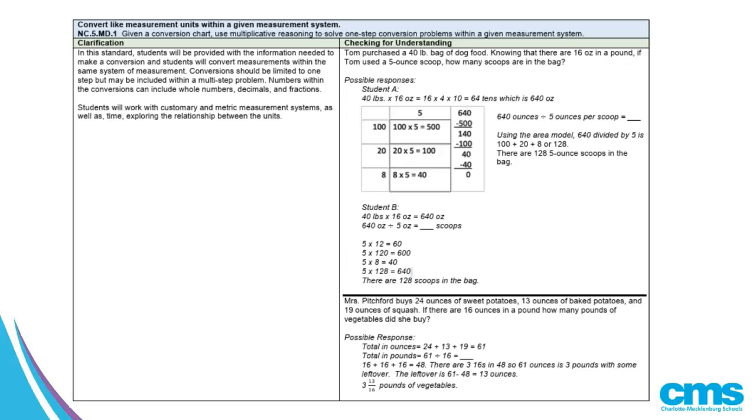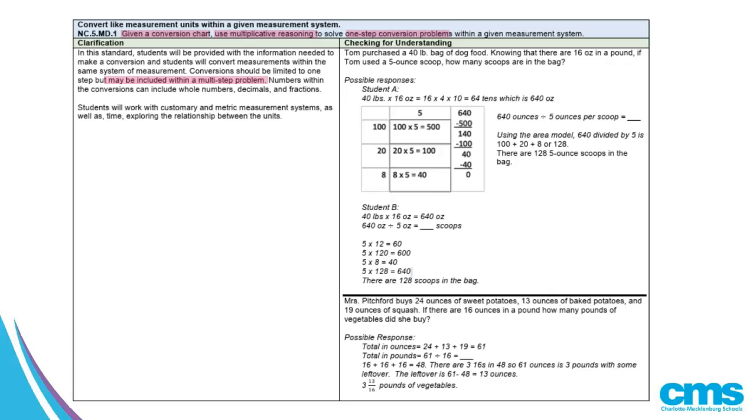These standards didn't have a whole lot of print, but there sure was a lot of information in that small amount of print. First, students are given the conversion needed, so they don't have to spend time memorizing the equivalencies between units of measure. I also noticed that students use multiplicative reasoning, so students need to use multiplication and division to think about converting between units. And I noticed that students complete one-step conversions, but these conversions may be embedded in a multi-step problem. This just means that students won't be given 2 conversions to have to convert twice to complete.